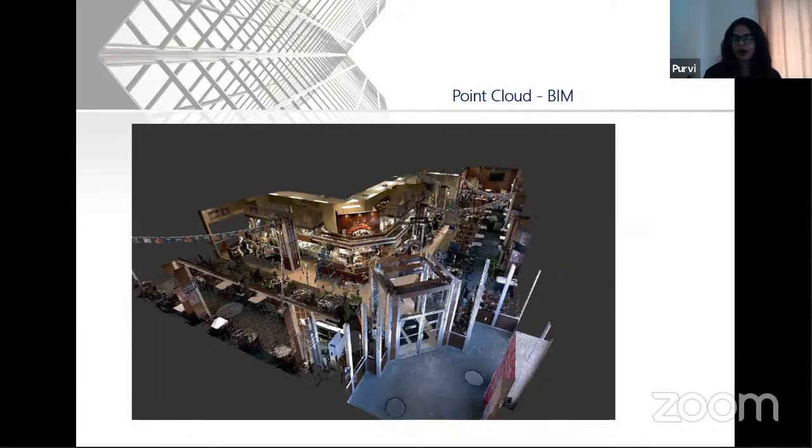Also, there are systems where drones can actually record the survey lines. Sometimes you don't get the exact topography, you don't get the exact depth of the topo surface. So there are companies that have come up with drones that just fly over a particular area and pick up all the depths or points from that topography. So it is more accurate to have a drone take the image, convert it, and bring it into the model.